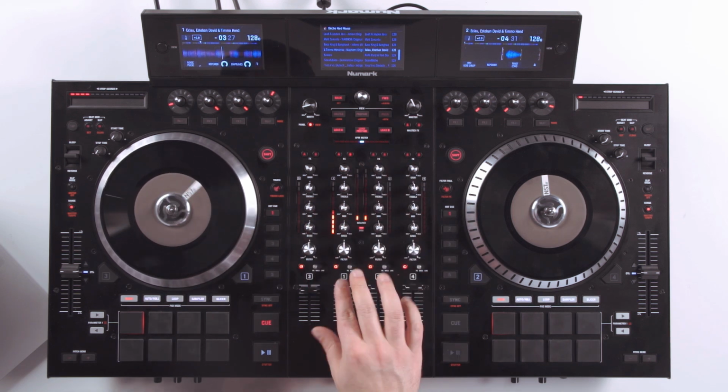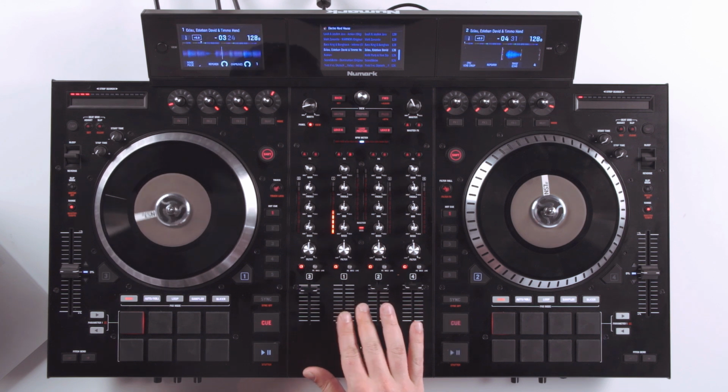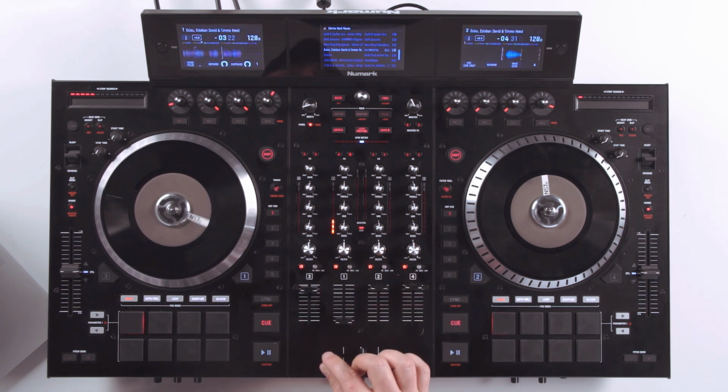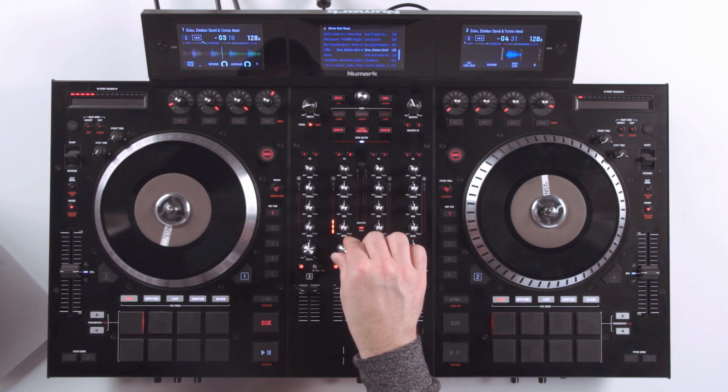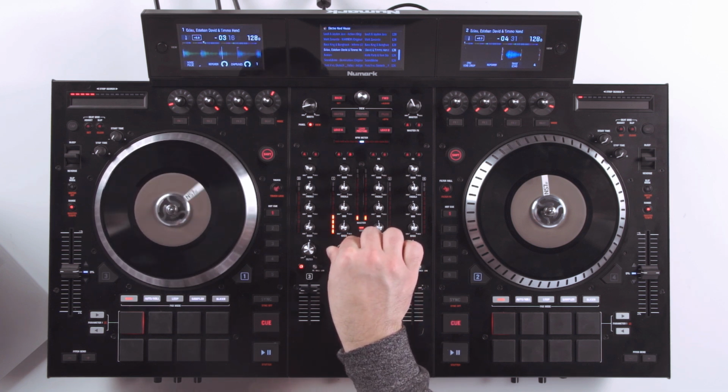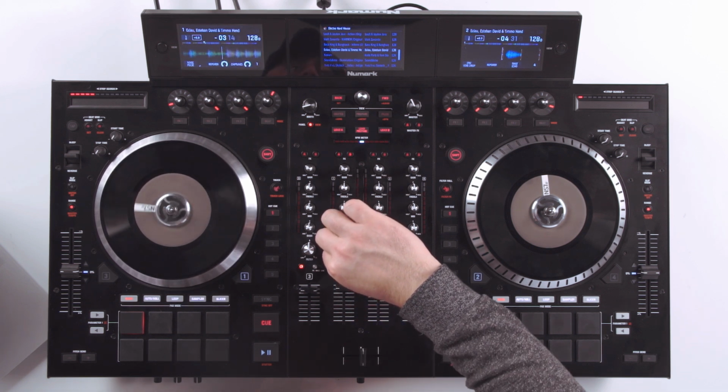Below that, I actually have this dedicated filter, and the dedicated filter is going to allow me to add a high pass or a low pass anywhere I want to. I can just turn this, and to the left is my low pass.